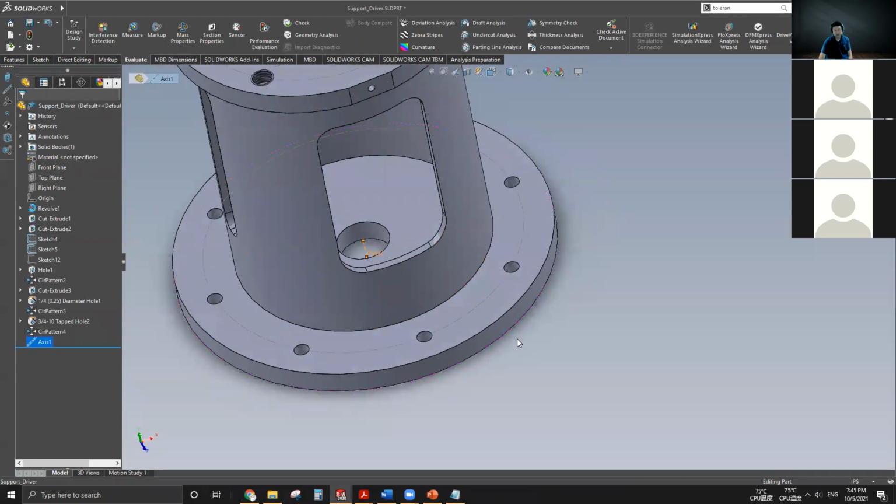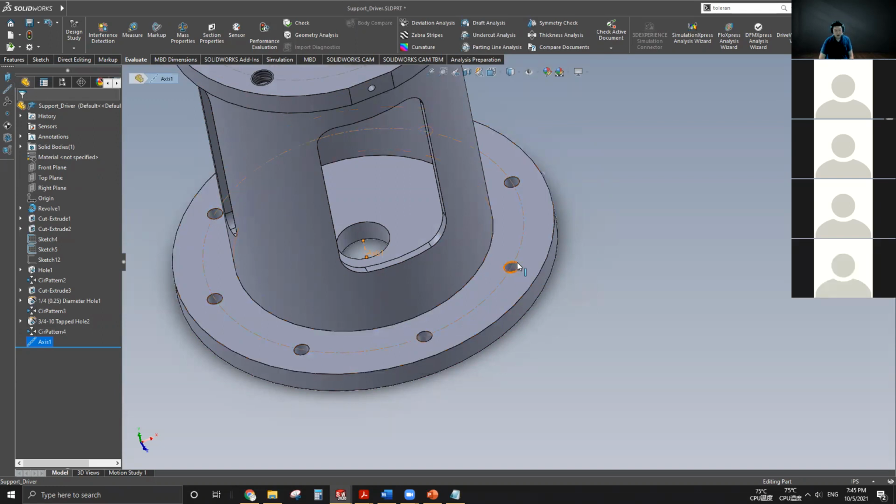this axis, right? The pattern of this hole is circular, and this axis is going through the origin of the circular pattern, right?